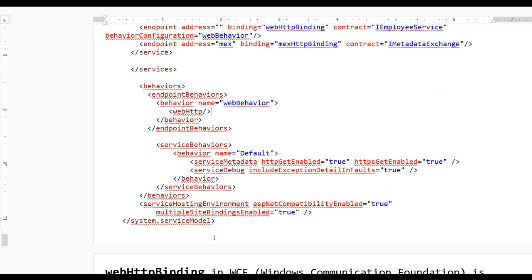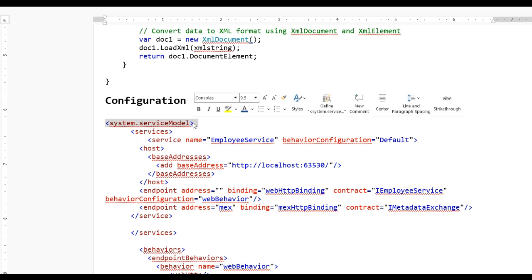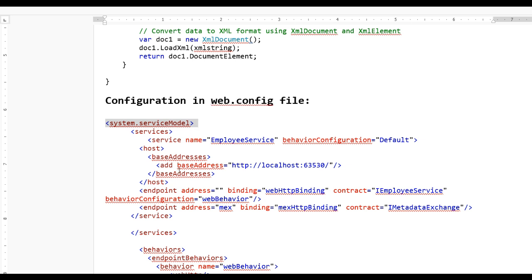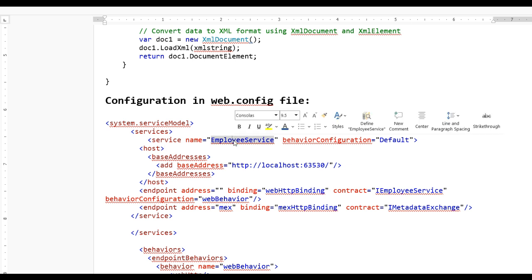You can see in the web config file, when you create a WCF service, this tag will be added automatically. After that you put services and service name equal to EmployeeService.